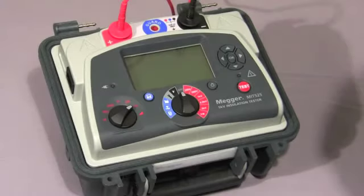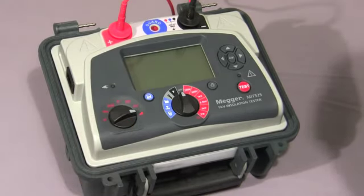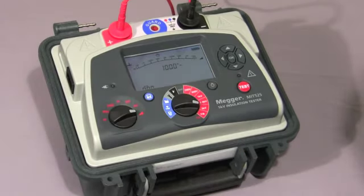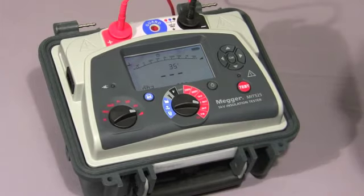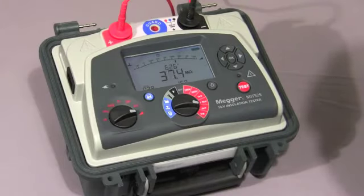And finally, I'll show you the ramp test. Firstly, we select the ramp symbol on the mode switch, we select the test voltage, then we press and hold down the test button until the test commences. In this test, the voltage is ramped up at a default value of 1000 volts per minute, as per IEEE 43-2000.